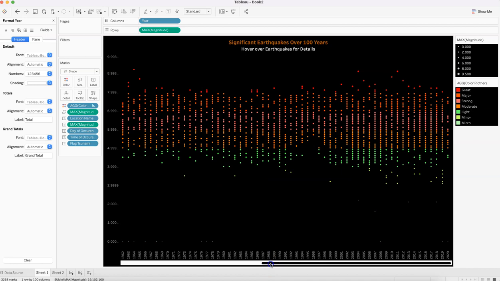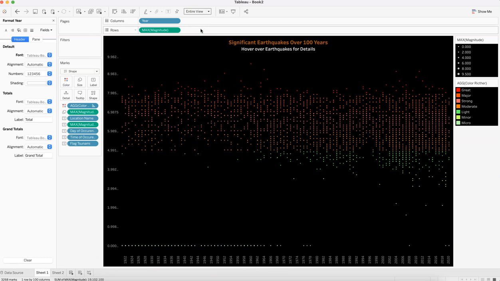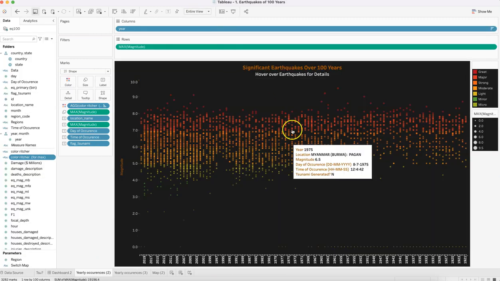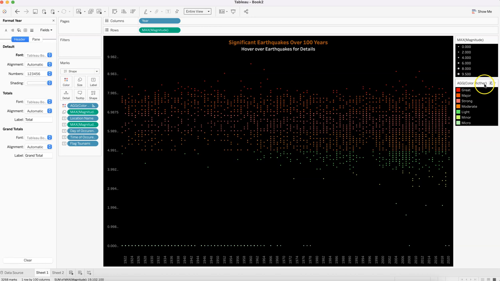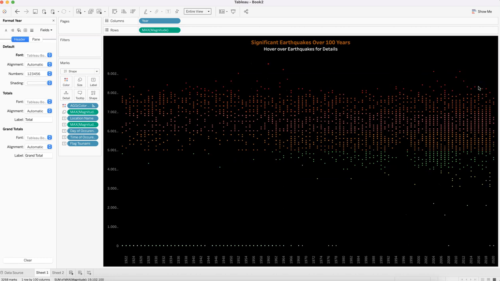Now, one last thing is we just put it in one frame. So we will say entire view over here like this. So this will be something similar to what you are viewing over here. However, I will hide this card. Does not make a whole lot of sense. Hide this card as well. And this is what our first visualization looks like. I hope you are excited. We'll move ahead and create a couple more, like what has been there in this dashboard.